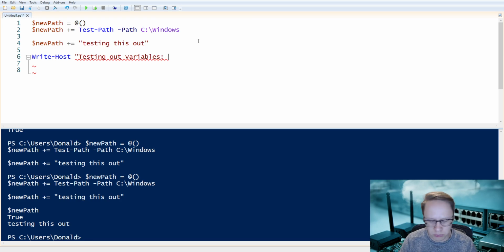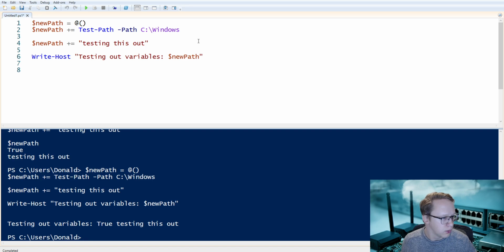And then we'll just put our $ sign here, say new path. And what that would do is output testing out variables. We don't got to do anything fancy to call in that variable, especially inside of a string. And that's it. But when you do call it out inside of write-host, like I did here, it does become a string unless you format it in a special way before you do that.